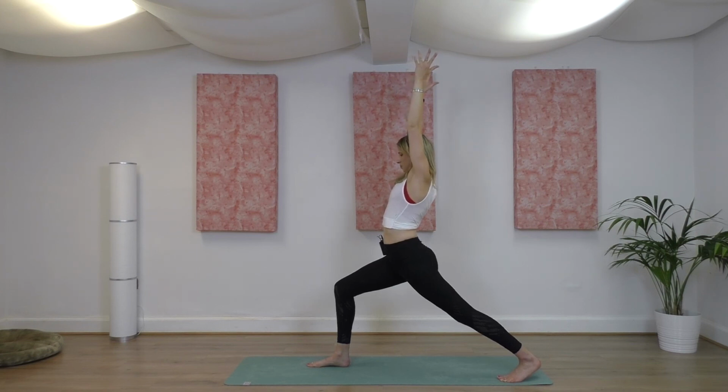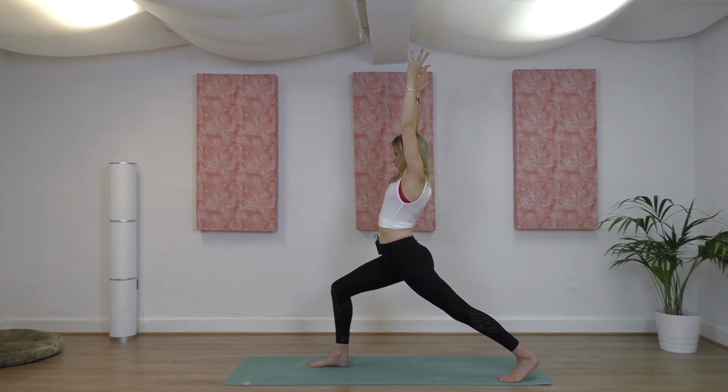Balance isn't just about standing on one leg or standing on our hands. See if you can find balance across the balls of both feet. So right ball of foot is drawing down just as much as the ball of your left foot. Take one more inhalation.